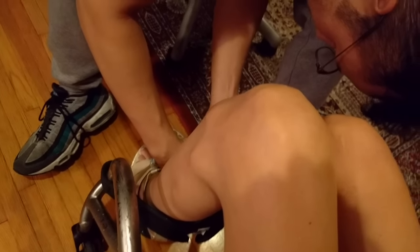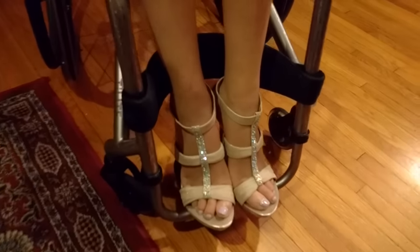I'll do it sometimes if we're on a very rough, patchy road or sidewalk and I need to hurry up to an event and get somewhere. Then I'll shove my shoes back a little more, but then I start getting dysreflexic and dealing with pain, and I don't like that. There you go. There are the fancy schmancy shoes on wheels, heels on wheels.